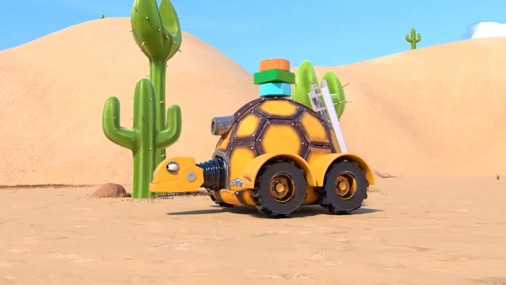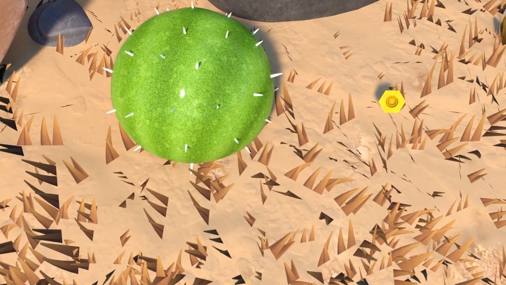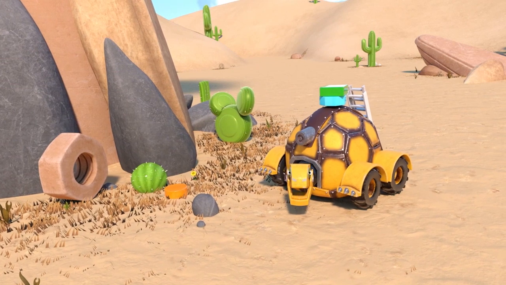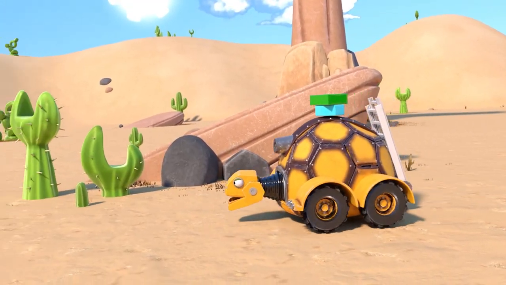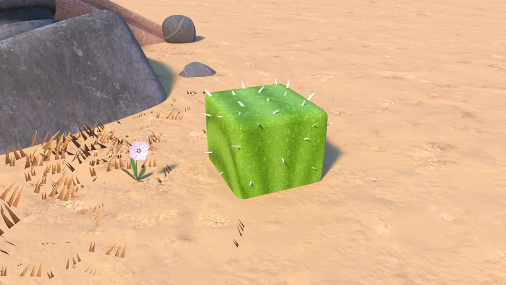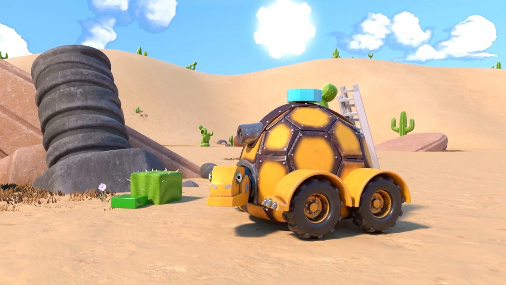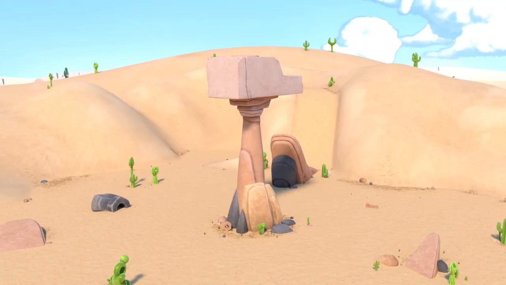What shape will we find next? Well done, Trucktle! You found a circle cactus. Let's find another shape. Great job, Trucktle! You found a square cactus. Let's go again.